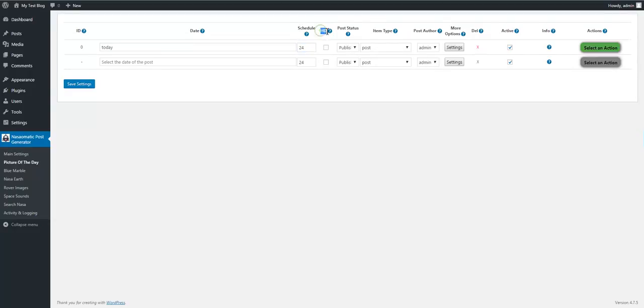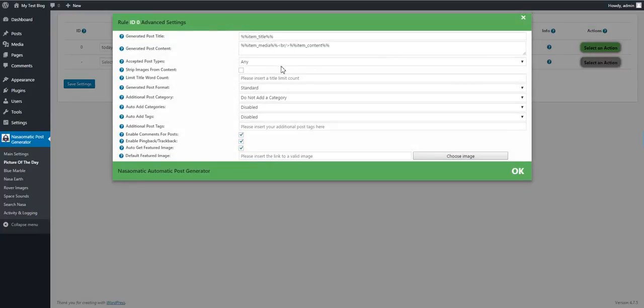We can select if we want HD picture. We can select the post status: pending, draft, publish, private, trash; item type: post, page, or any other custom page type. The author, I'm the only user on this page. More options. Here we have shortcodes. These with the % codes are shortcodes. With shortcodes you can customize each title depending on the item you just imported.